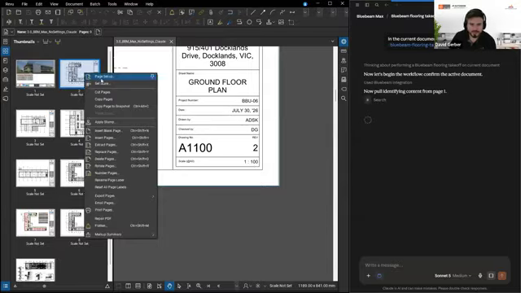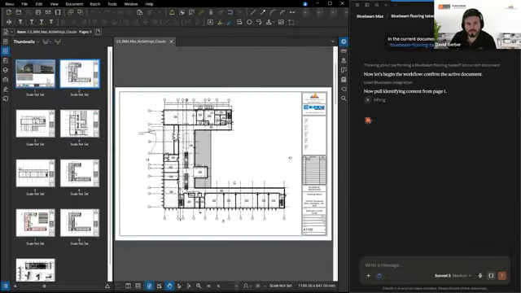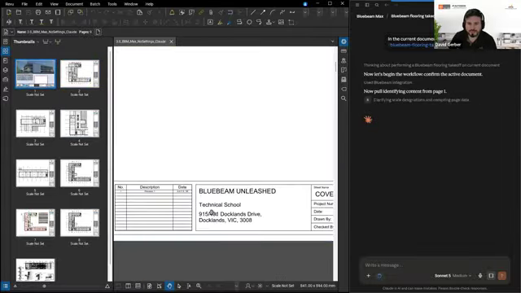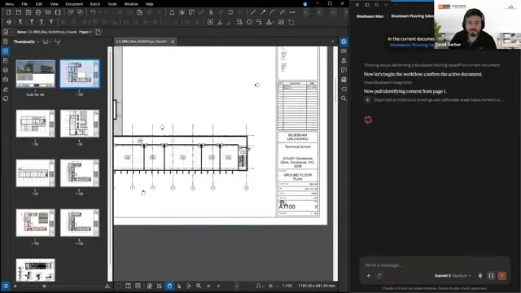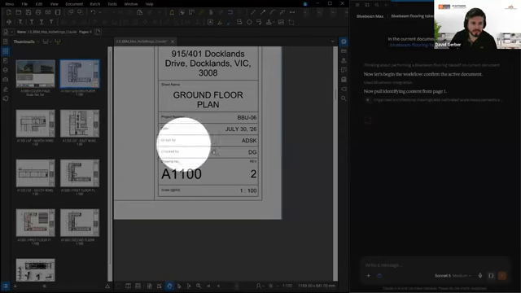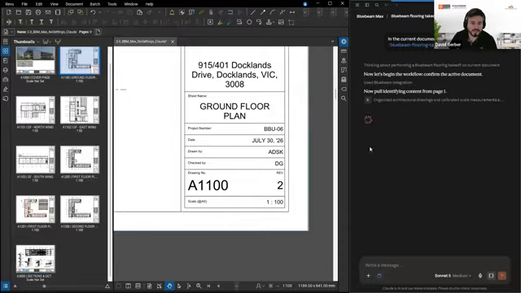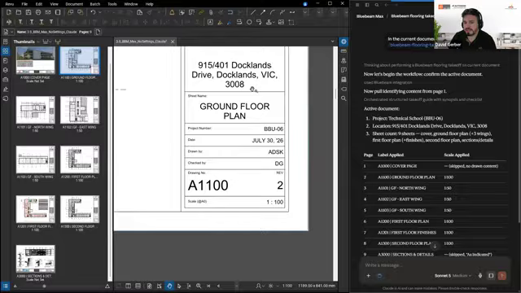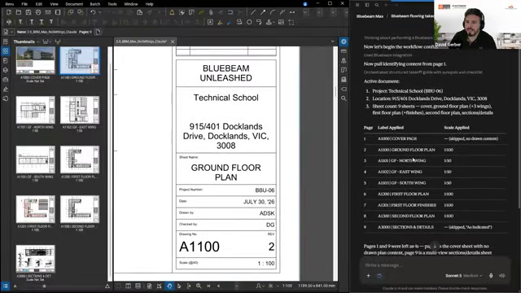And this is obviously under the assumption that you're not doing it inside of Revit, which I'll show you after. But it's going to pull out this information. It's going to find the location as well, and basically read all the different title blocks. You can see here, it's put in the name, the number, the scale as well. If there's multiple scales, then it's not going to set it, which is fine. That's what we need. You can see right away, it's pulled out that technical school, its location, which we'll need, and what it's done.